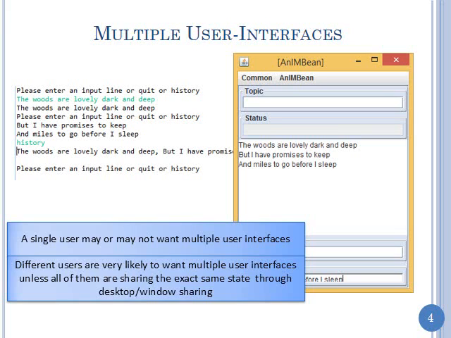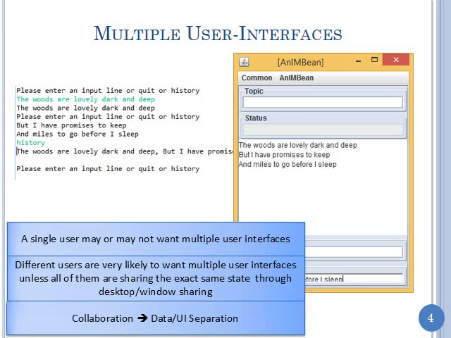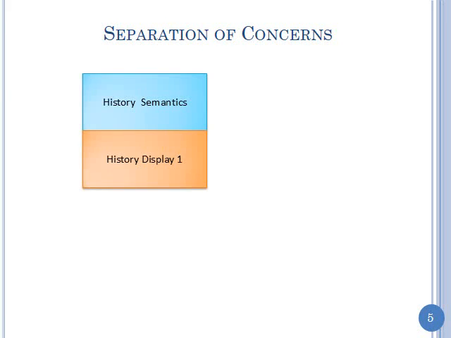Unless every user is seeing the same state, so that when I scroll, you scroll, and so forth, there's going to be two different states, two different user interfaces accessing a common data object. So collaboration tends to provide a stronger argument for data UI separation than non-collaboration. Again, one can argue that even in a single user case, multiple views happen. So this is the separation of concerns principle in software engineering that you might have heard of.